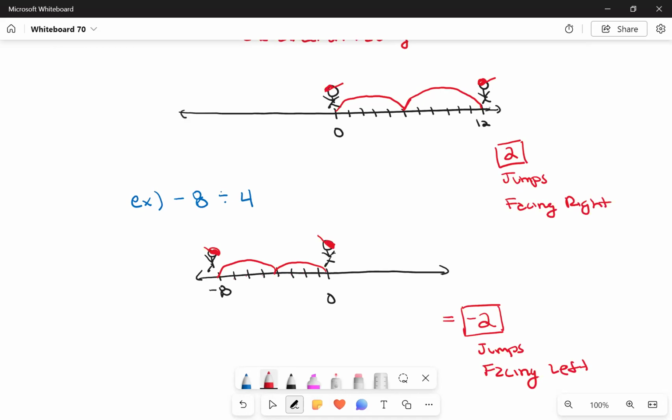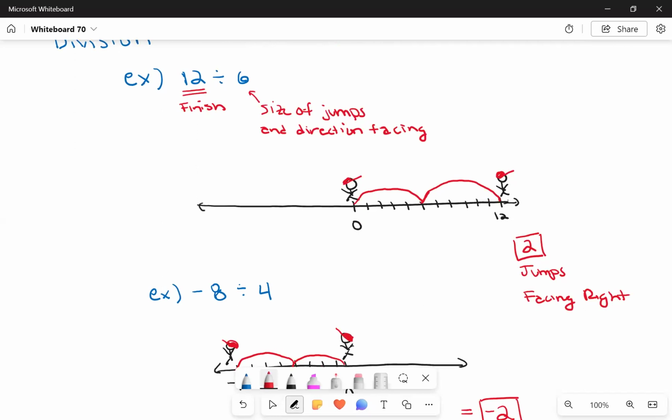Okay, so when I'm talking about which way it's facing based on the divisor, direction facing, we're talking about the direction of which way it's going towards the number. So if the number happens to be in the negative direction and we say it's facing that number, it's going to jump forward, we need to actually orient the little guy so that they're jumping forward. Okay.